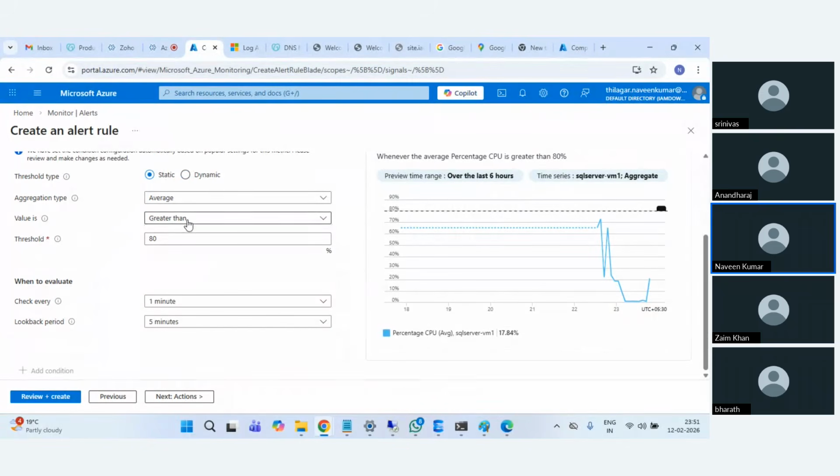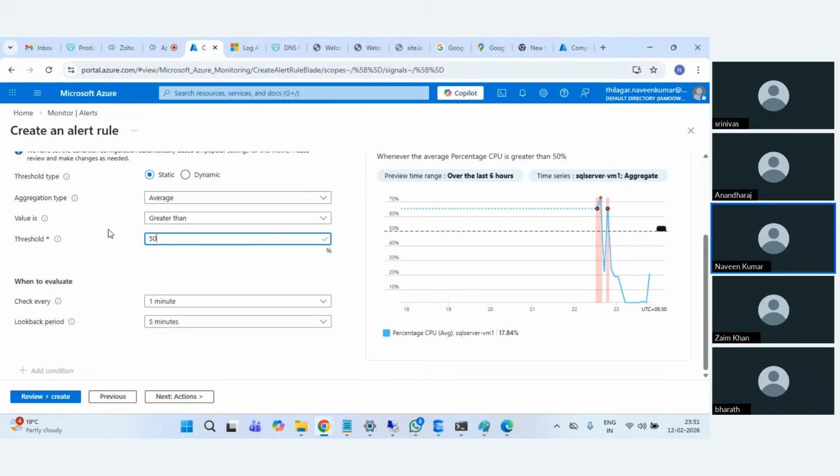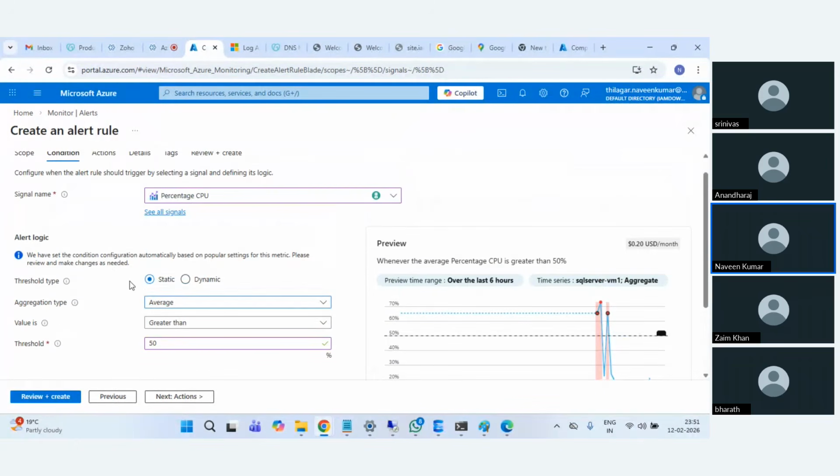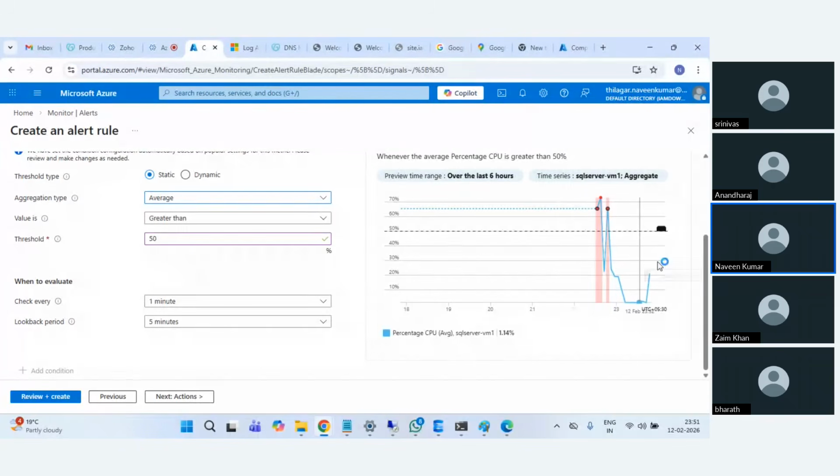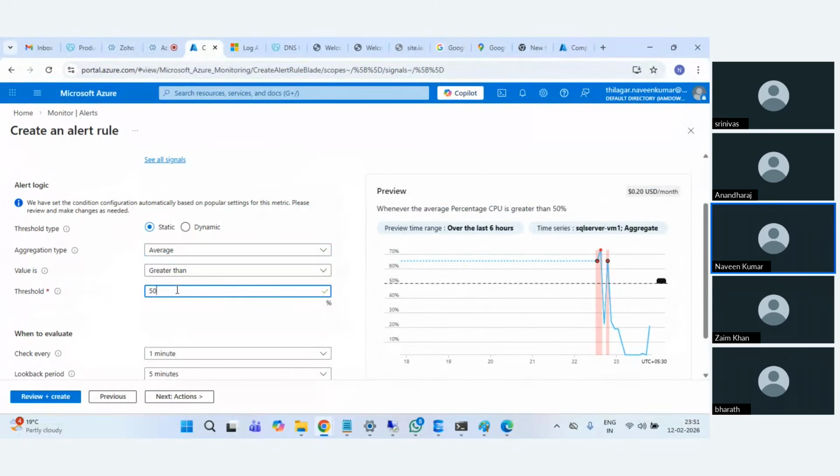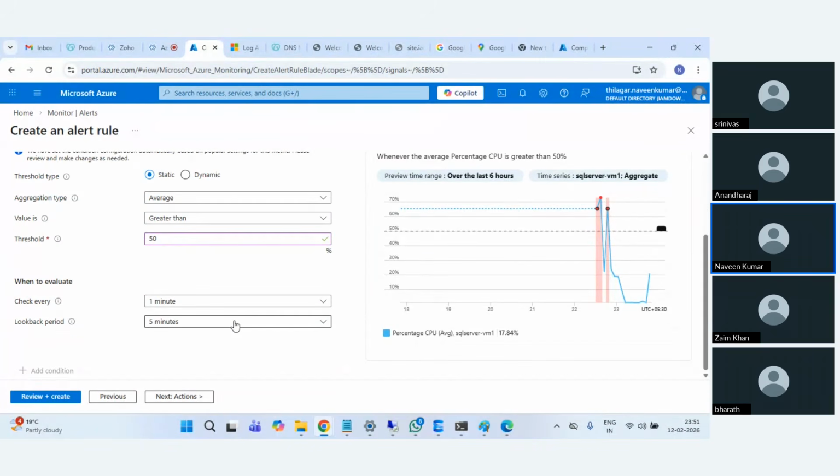I'll just say if the CPU is averaging above 50, you send me an alert. Basically, that is what we are going to tell. Here it will show you some historical numbers, but we are not worried about this. Let's keep 50. I'm sure we should be able to get it.